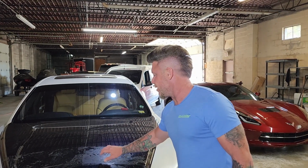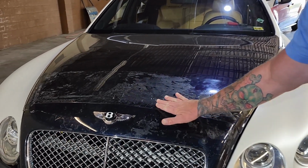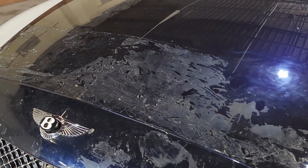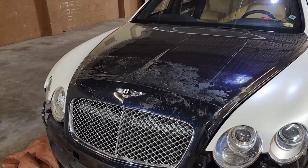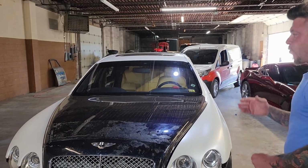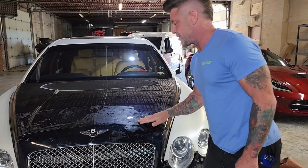Hey guys, I wanted to show you this paint protection real quick. This is that older stuff I told you about. So years ago, they probably didn't have the technology that they do now. I know they didn't. So this was probably 06 installed. That film was like a 2 to 5 year film. It was made to come off in that amount of time. And now films are like 12 years. So we're battling getting this old film off, old residue off. This is some old glue and stuff that's still on there.